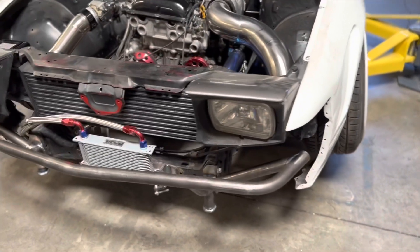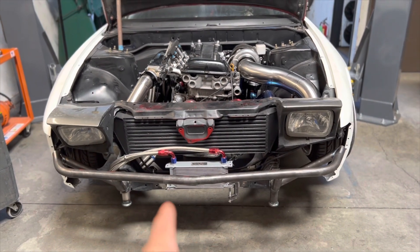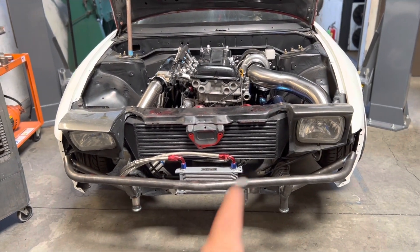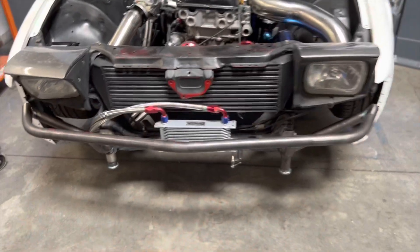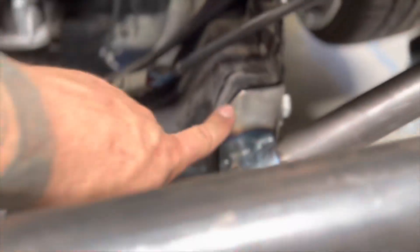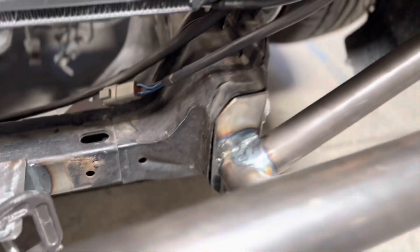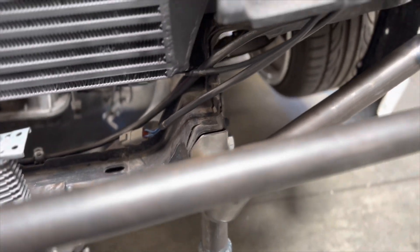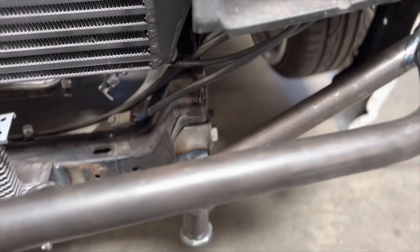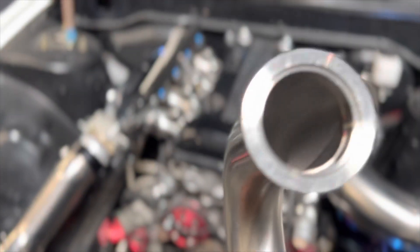Another cool thing — this bash bar is entirely one of one. Usually like street faction bars have a big triangle that looks like a diaper or a thong in the front; he did dual jacking points instead. Another cool thing is the way he mounted the bash bar — he made a piece of sheet metal, wrapped it around and bolted it through. Not a lot of people do that. He welded a nut on the inside. And look at the dump tube — look at the inside of that, so crazy.